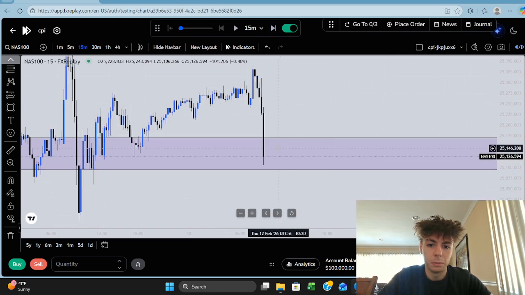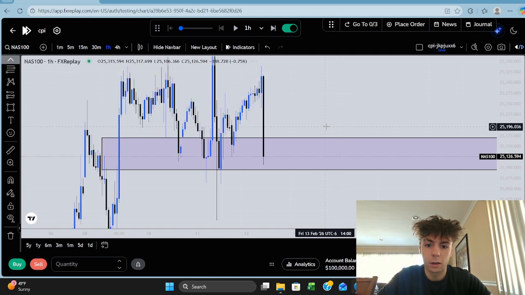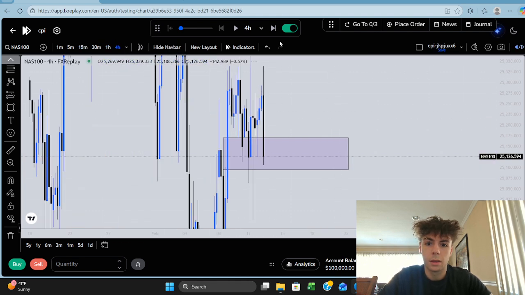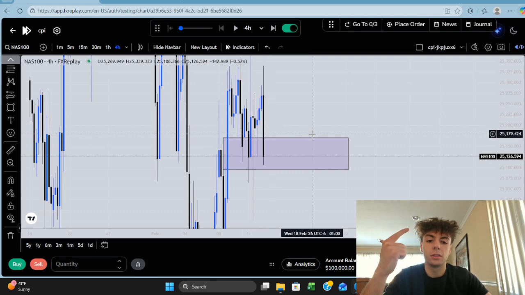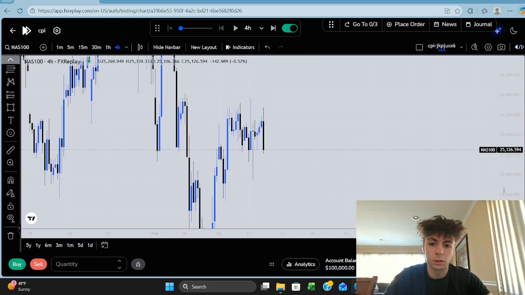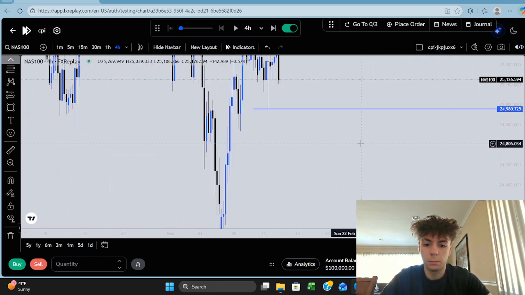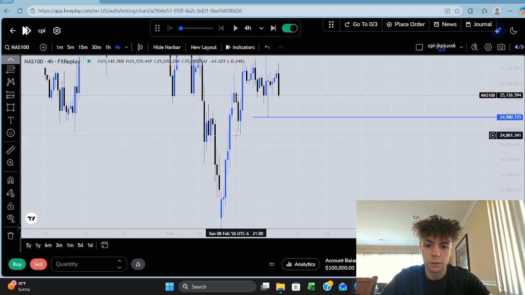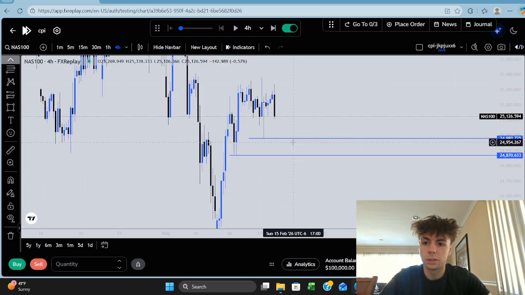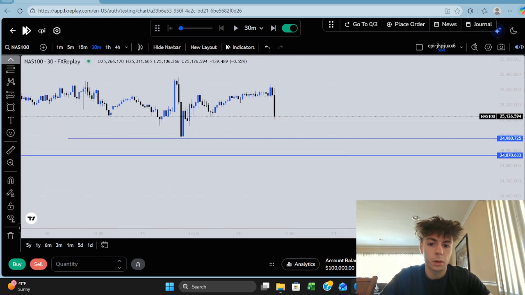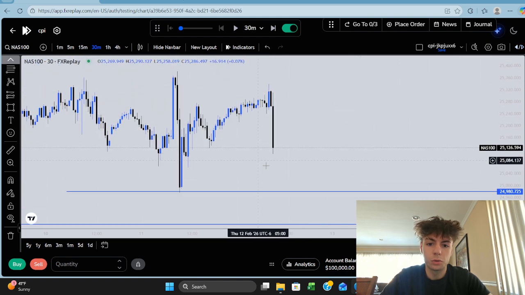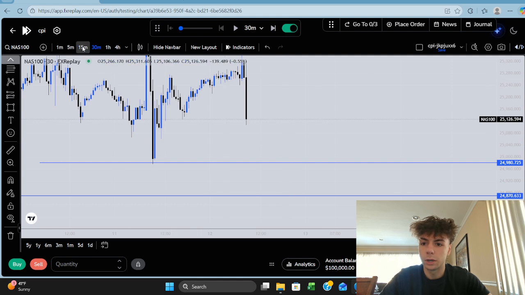So we had that dump immediately and the 9 o'clock candle closed, causing the 4-hour to change state and direction to the downside and the 1-hour to change state to the downside. So then I flipped my bias knowing that the next draws were going to be right here. And then obviously right here are the next two prominent draws. So then all I wanted to see was a retrace back into a 5-minute or a 15-minute and then an entry lower.